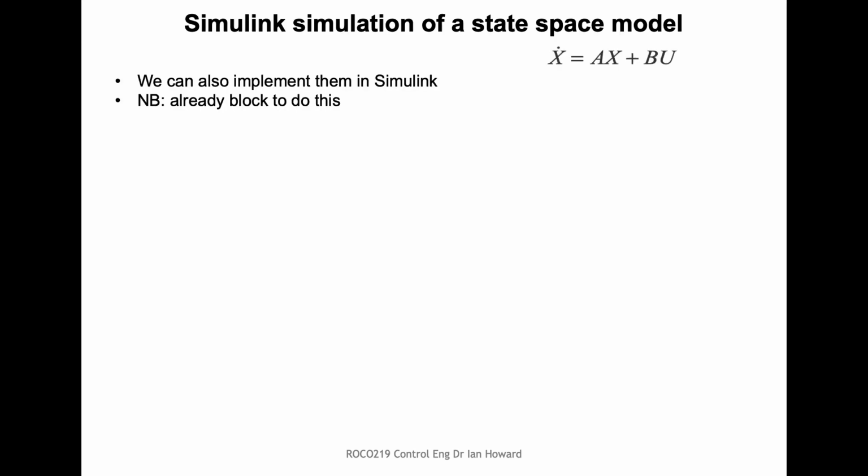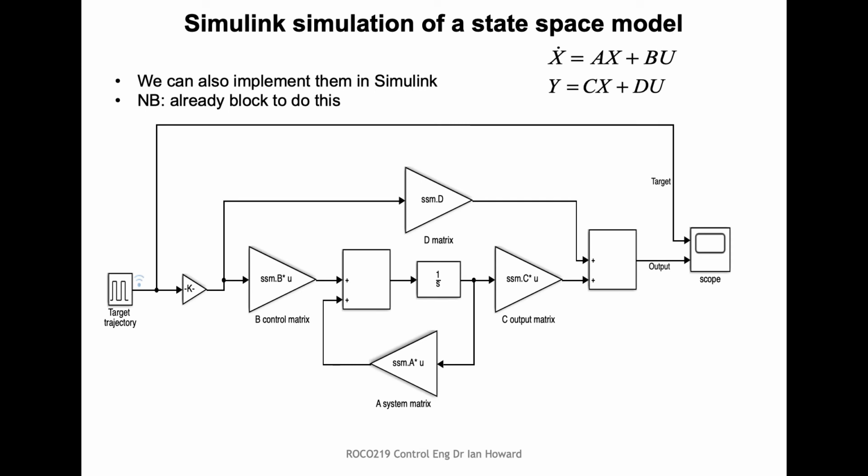So, like I said, we can do that in Simulink. And it's pretty much just a question of dragging the blocks in that we just had on the signal flow graph. The only thing you have to watch out for is make sure that the multiplications are appropriate ones. So you want to make sure that they're actually doing the appropriate multiplications, the AX and the BU, CX plus DU. Make sure that they've got the right dimensionality. But basically, that's what we're doing.